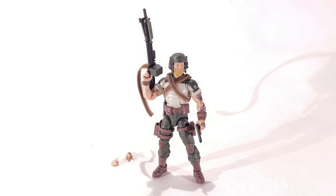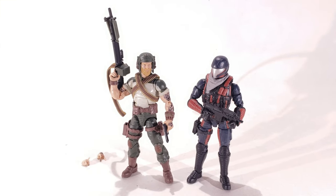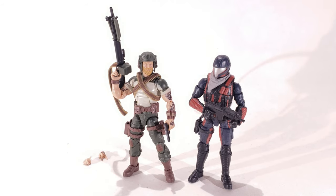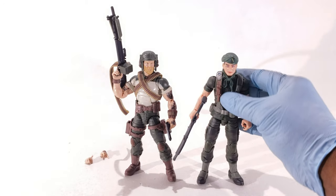Here he is next to, yeah, let's put him next to a naughty viper. As you can see, he fits in scale very well. Let me bring that over there so you guys can see. Looks really, really good with the naughty viper. Here he is next to Terrorhawk Head, Dumpy Face, Muffin Head, Dumpling Brother, Falcon.